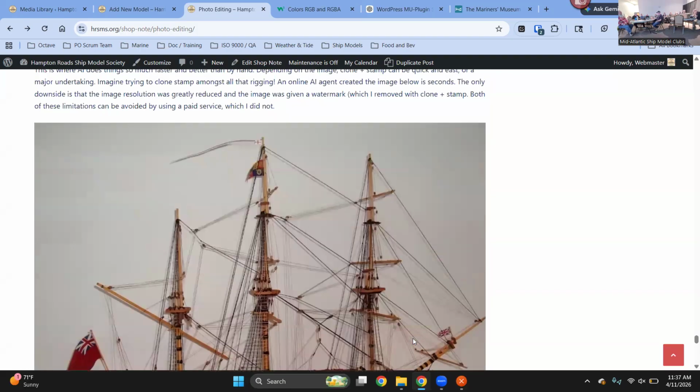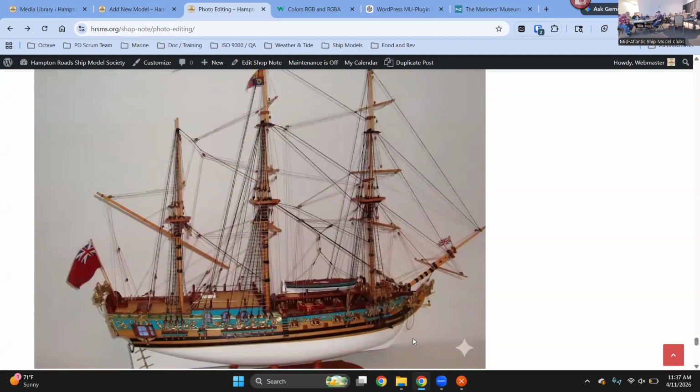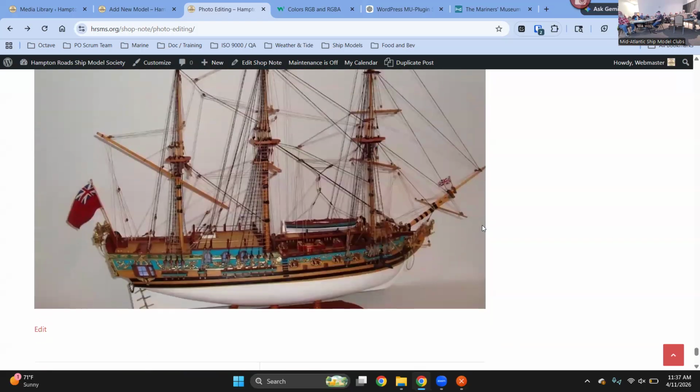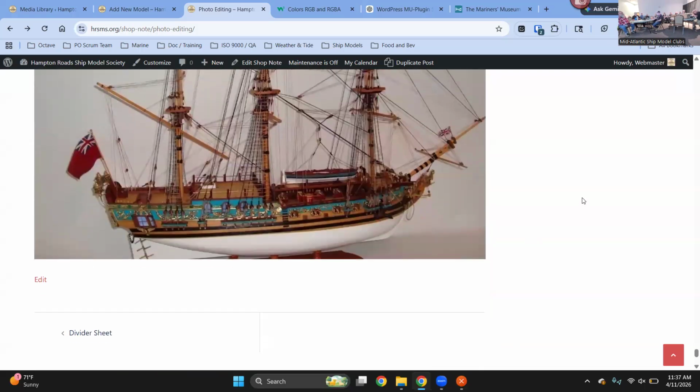And so that is a lot nicer picture than the one that had the ceiling visible and the lines going through the middle of the model. But it reduced the resolution, I don't remember how much, but by at least 30%, which means you can't zoom in as much, and it put this watermark in there. But I can get rid of the watermark pretty easily with my clone stamp tool. I just put my circle here, copied, and then popped it over the watermark to get rid of it.